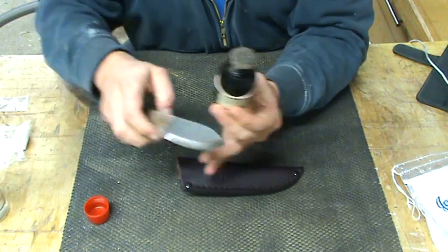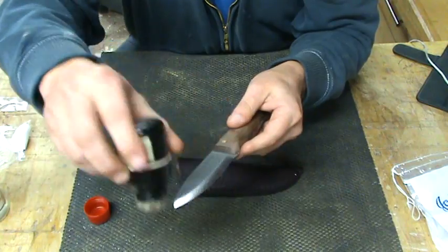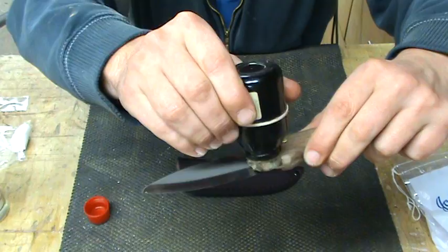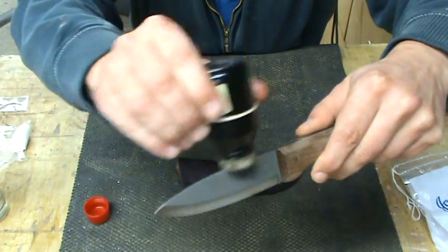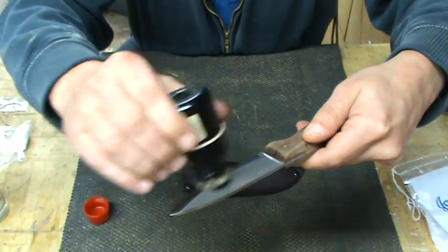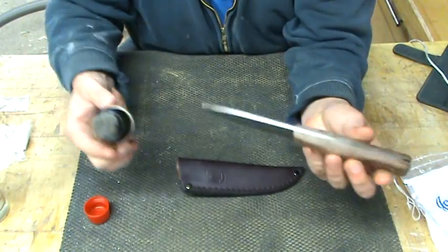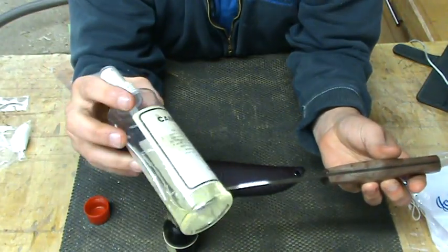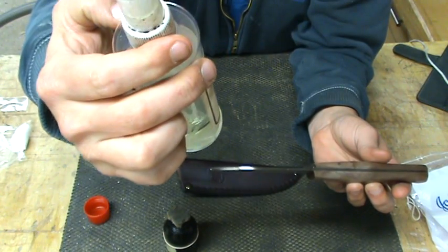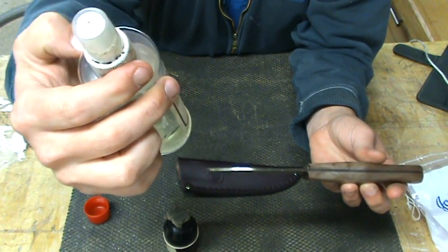What you do with your knife once you've cleaned it and dried it is you just wipe that on, over the top, all the way over your knife, and it stops it dripping. It stops you spraying it on, because it comes in a bottle like this. And the Japanese say they used it for centuries to protect the finest samurai swords.